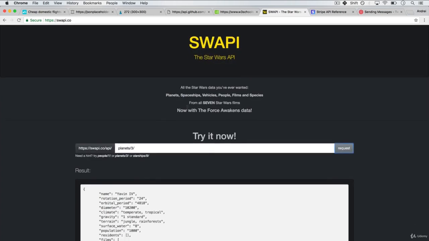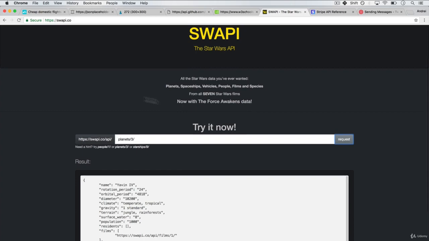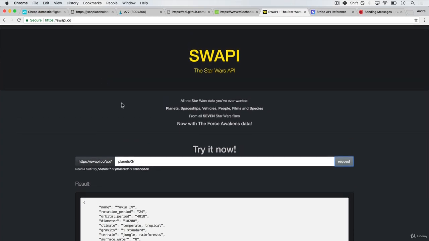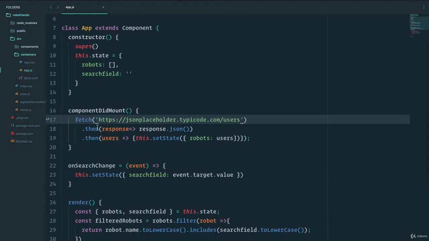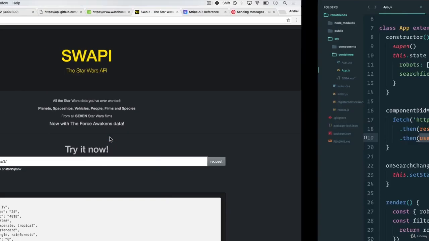This is a free, nice to use API. So you can build a sample app using the Star Wars API, and all you need to do is fetch this resource, get the JSON, convert it to a JavaScript object, and then style it and use it in your app whichever way you want.